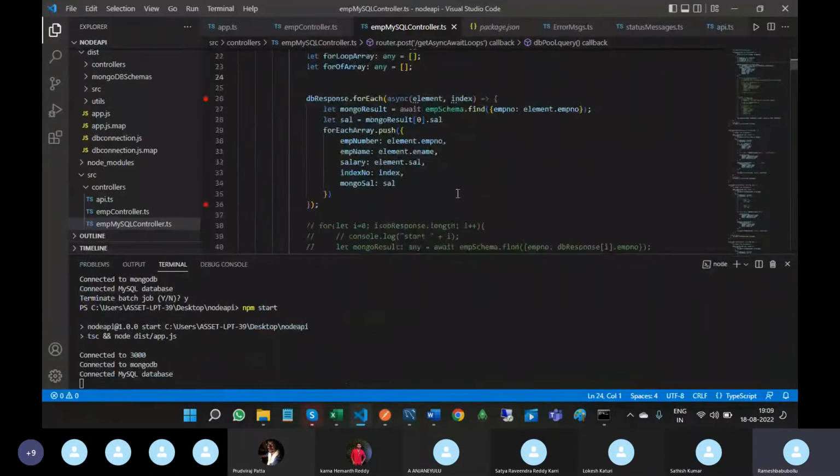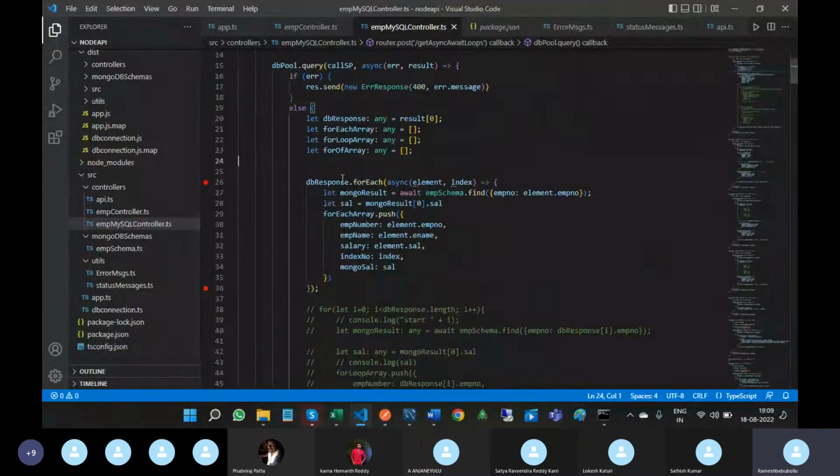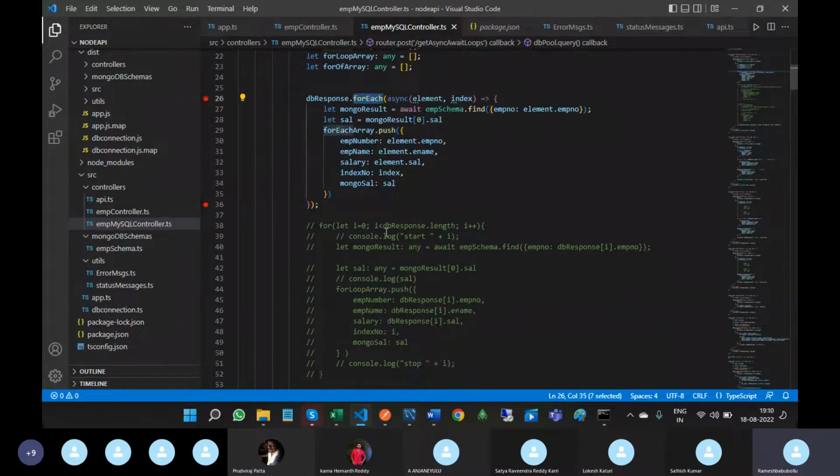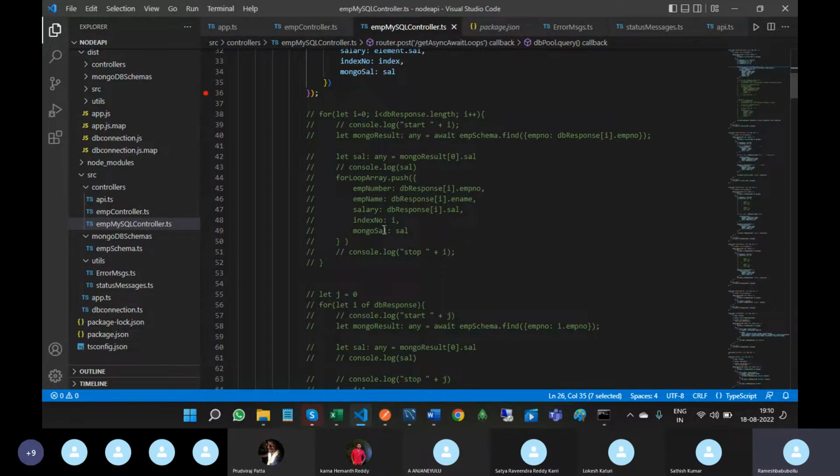In an API method, if you use forEach with async and await, it will not return any result, but if you use one more loop with async and await, then it is giving the result. So it is better to avoid async await in forEach. If you want to use async and await, go for for loop or for of.